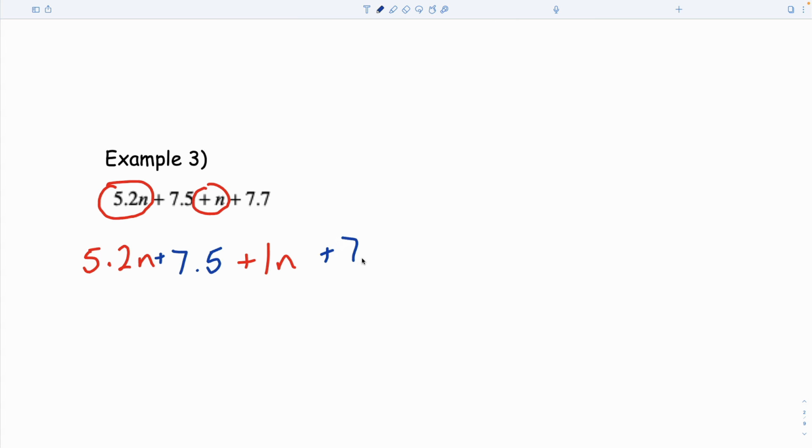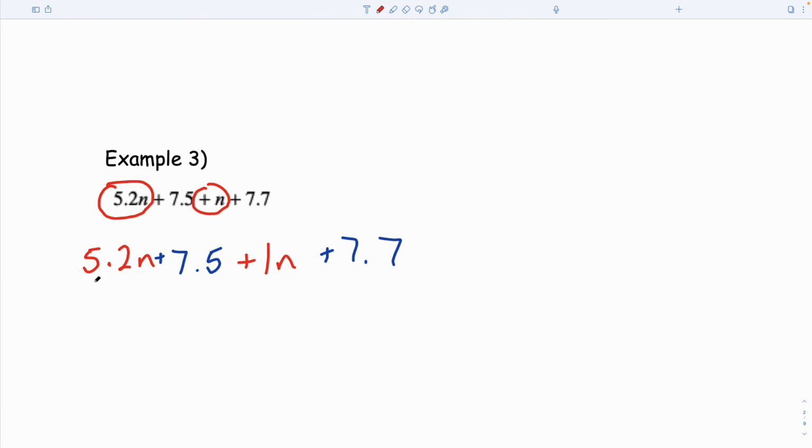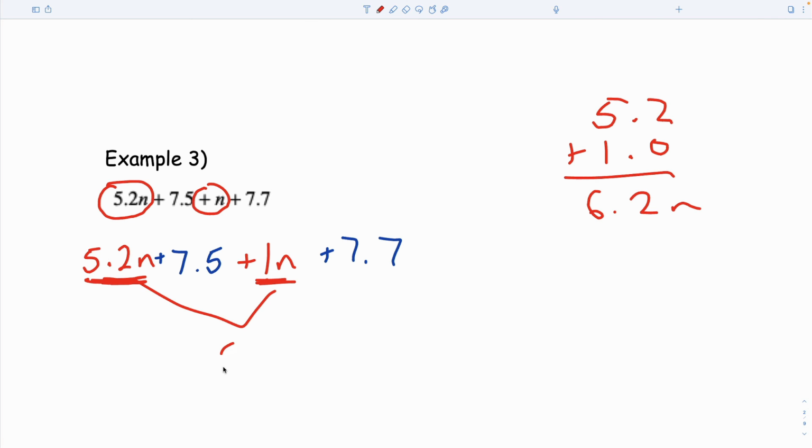Okay. When you're here, Sunny, what can I combine with 5.2? What's another n? I know you're gone for a few days, but I think you can get it. Could I combine this with a 7? They're different, so I can't. Could I combine it with a 1? Yeah, because they both have n's. 5.2 plus 1.0 is 6.2. Combine them, put 6.2. What else can I combine, Lily?